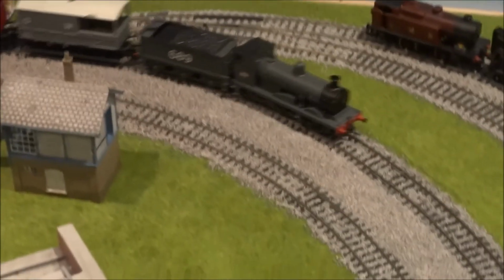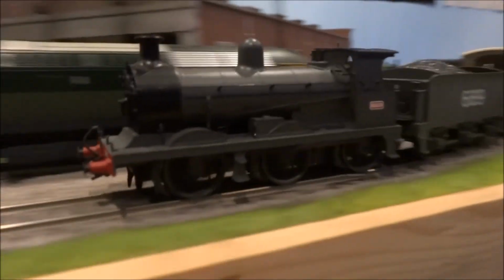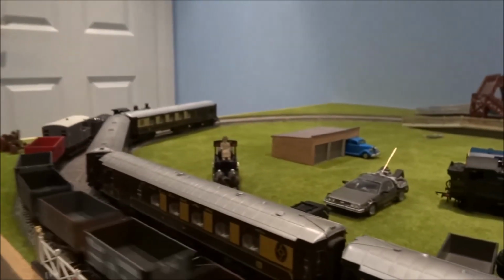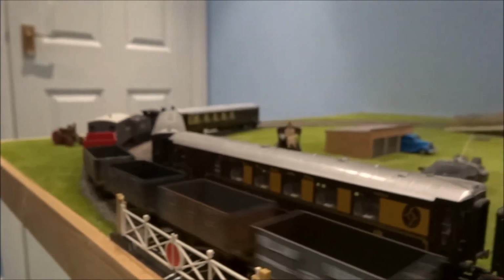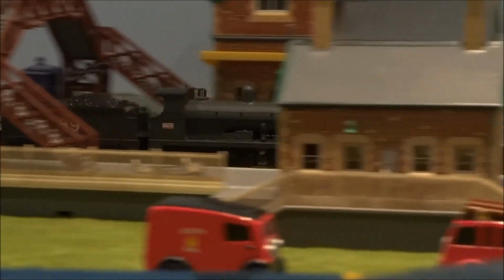So, the Bachmann C-Class. Would I recommend it? Yes, actually I would. It's got a great motor, it's definitely a good hauler, and if you've got a small or industrial layout, although probably not an industrial engine, it's a tender engine and I don't think there were really any industrial tender engines, it can go around first radius, which is one of only few tender engines I know of, apart from maybe the Thomas Rangers. So definitely a good engine with a decent amount of detail. I mean, it is a very basic looking locomotive, so they can't put mass amounts of detail on it. But anyway, I'd still recommend it.